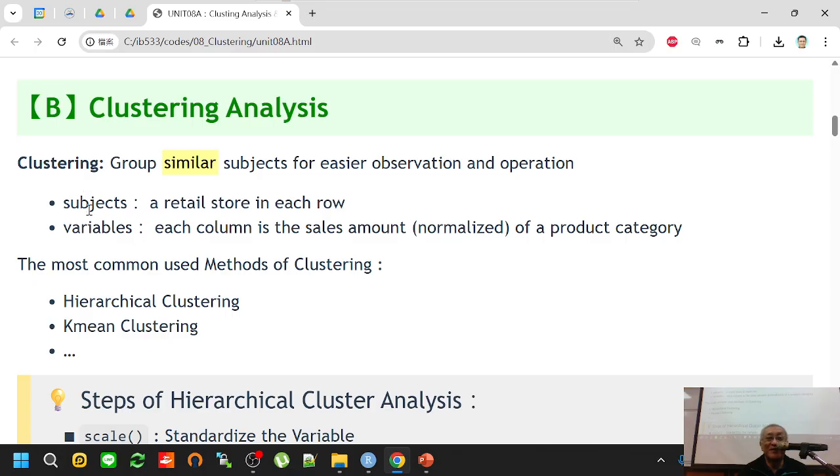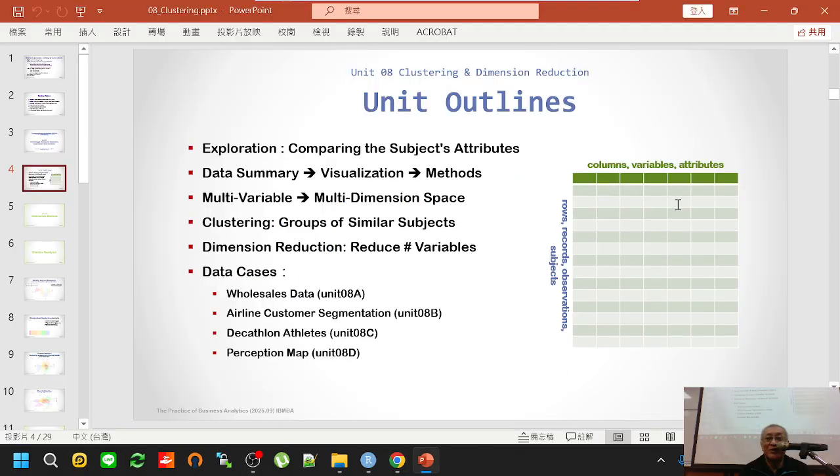And then in this case, the subject is the retail store in each row. And when we say similarity, we want to look into the variables. For example, I want to put the retailers with similar buying patterns and put them together.